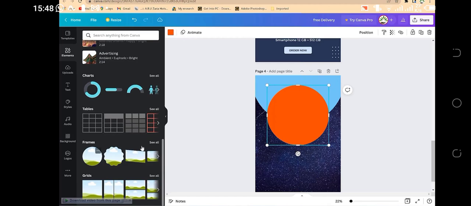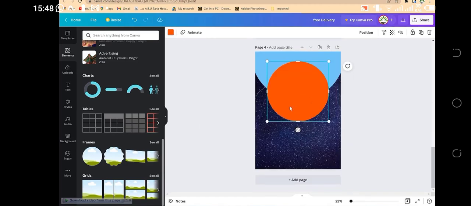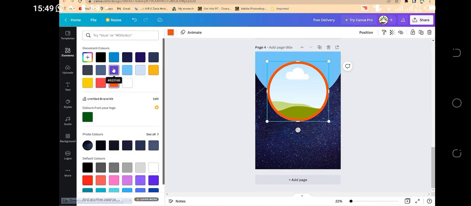Okay, usually we have frames. This is a frame that contains the photo inside, so we have to bring in a frame here. So let's bring a circular frame and just drag and drop it, and it becomes okay. And then you can just drag to increase the size to fit the location perfectly. And now you're free to change the coloration of the bottom one. You can see as you click, you have the option to change the color accordingly.